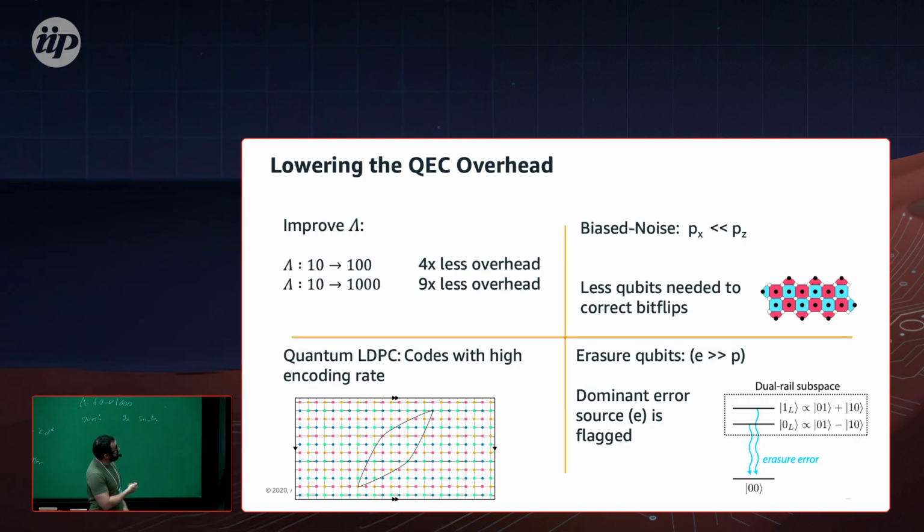Now, if bit flip errors are much smaller than phase flip errors, you can squash one dimension. You can squash the dimension that was correcting for phase flip errors, and then you gain overhead. Instead of a d by d surface code, maybe you only need a d by 3 surface code, and only correct one phase flip error. So you kind of square your physical p x, and maybe that's good enough. So that's one strategy, and there are other ways to use this too.